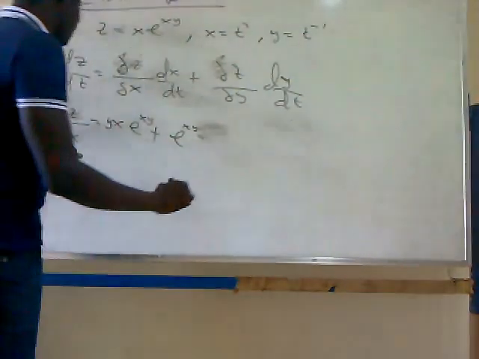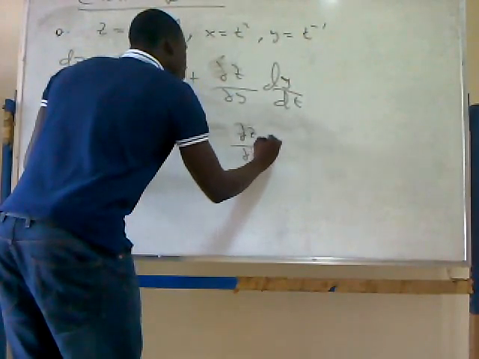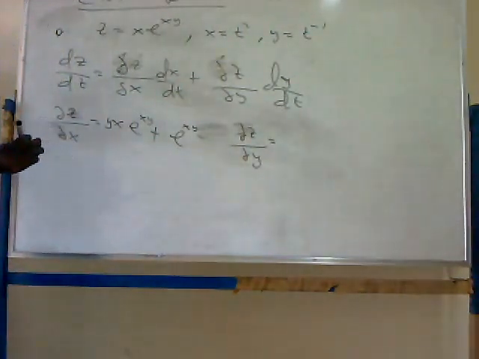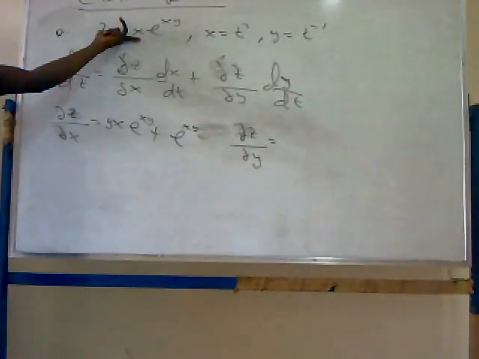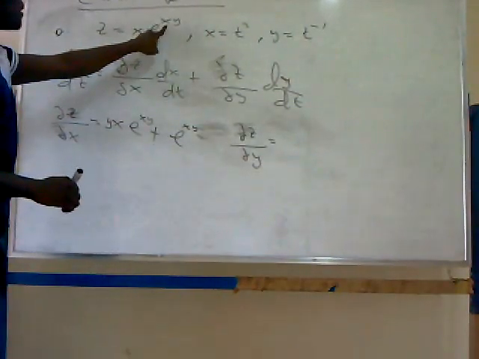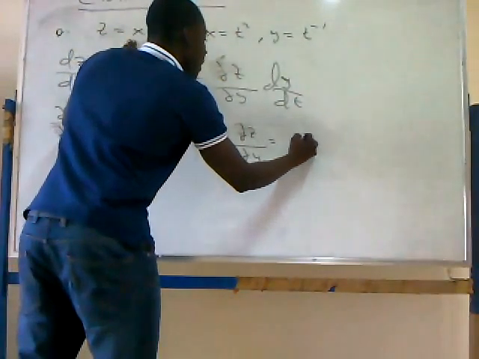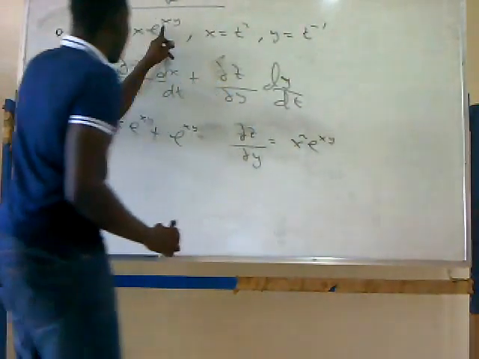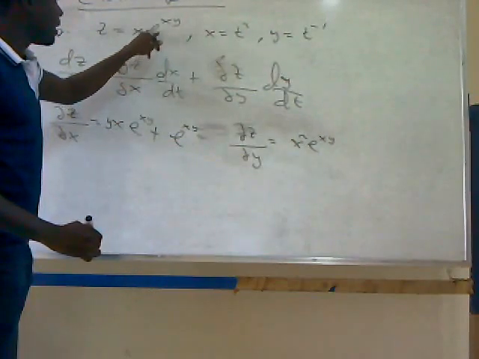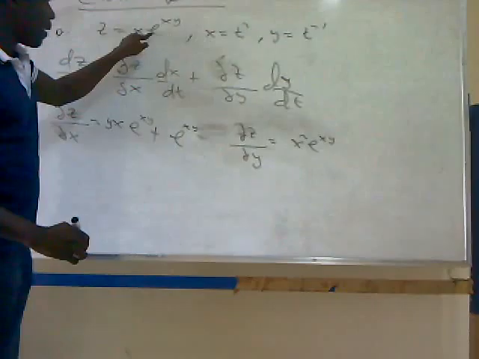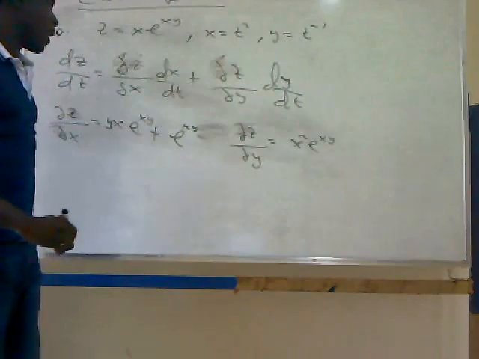Next, I find del z/del y. And because there is no y in front here, the x is a constant, right? We differentiate this one here with respect to y, and I have x squared e^(xy). Remember, the top will give me x. When I differentiate e^(xy) with respect to y, I get the same function e^(xy), and differentiate the top with respect to y, it becomes x, it becomes multiplied.